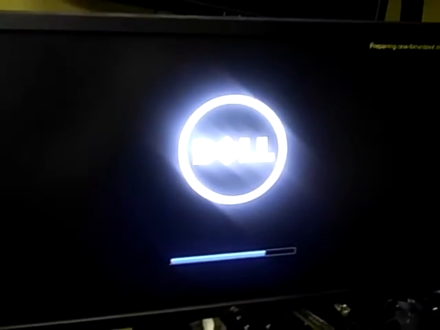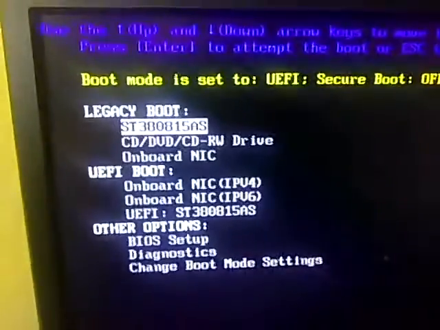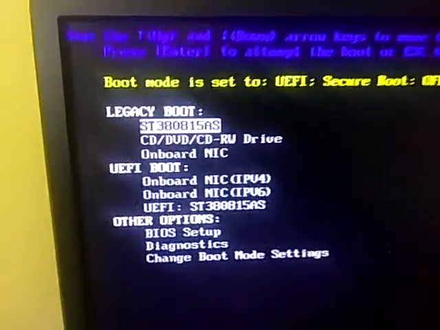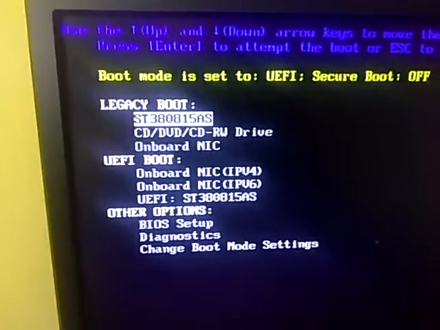Now, I'm going to hit the F12 key again, because I want you to see that it's going to have the option on the UEFI menu. It's starting up right now, so I'm going to hit the F12 key continuously. That's to make sure that I catch it. I already caught it, because it's giving me the message up here. And we're going to wait for the boot menu here. It still lists the hard drive as a legacy boot.